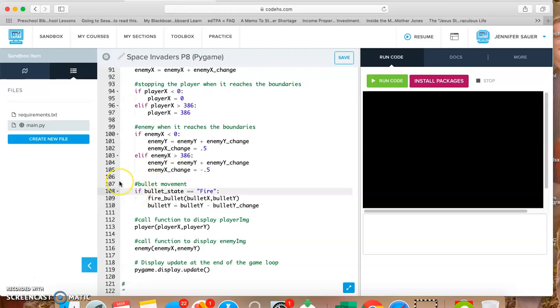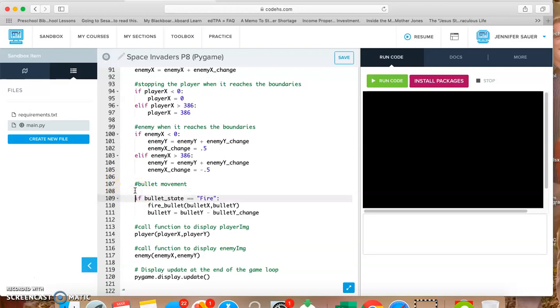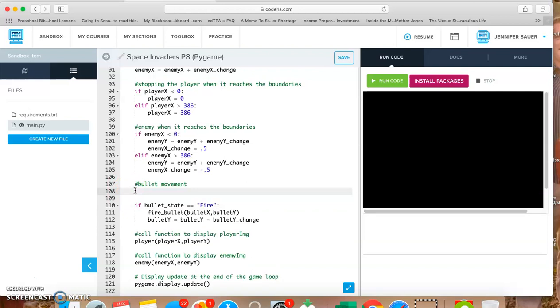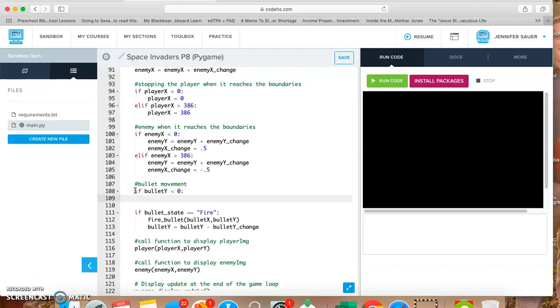So right above this condition, we're going to put in another if statement. If the bullet Y is less than 0, so when it just goes off the screen, we could use an equal to here, that would be fine as well.